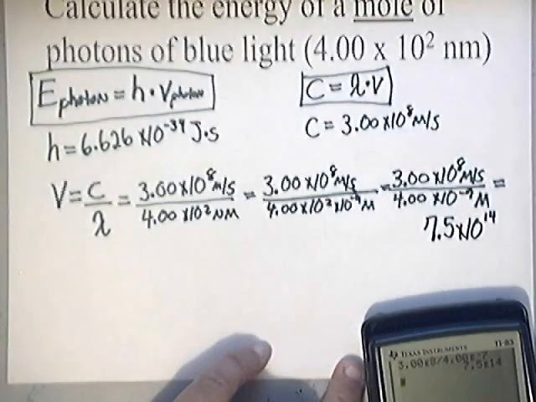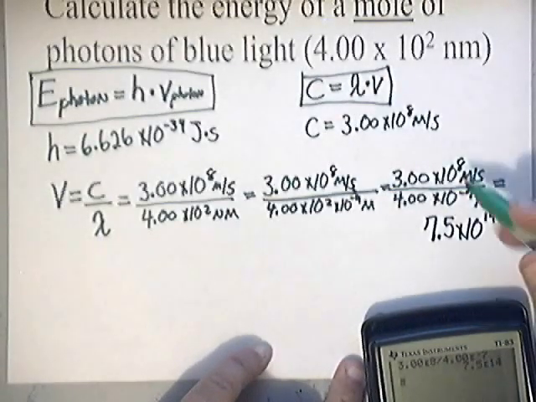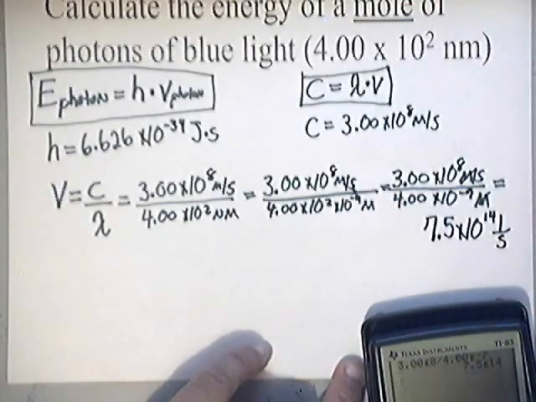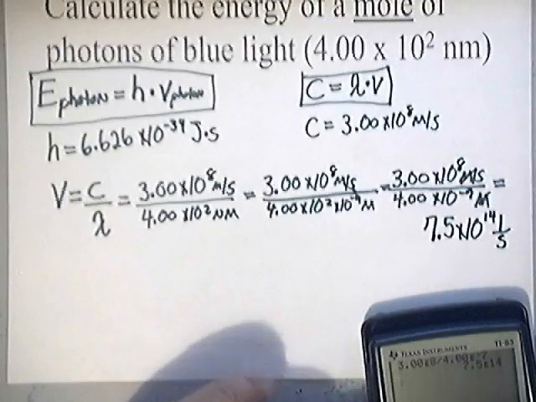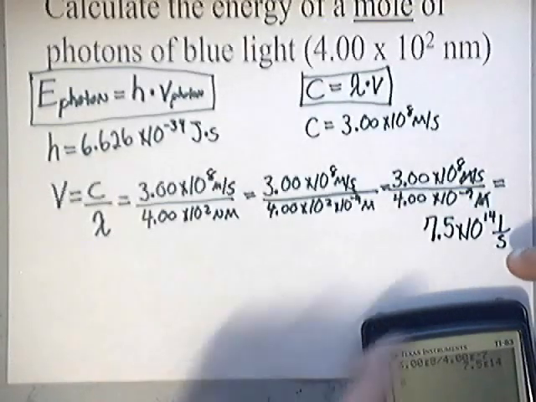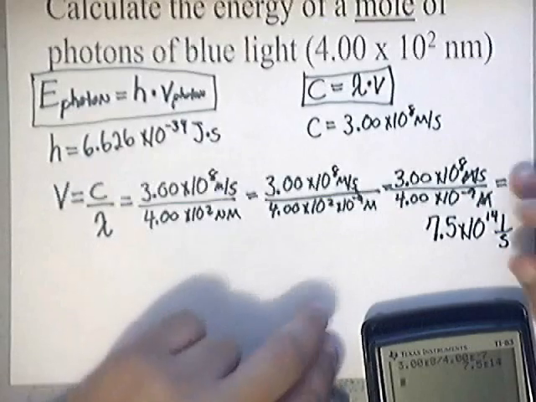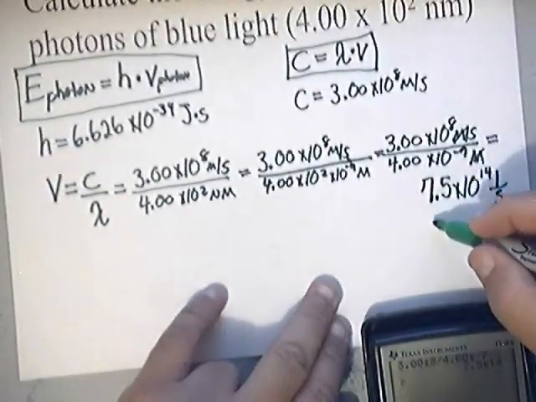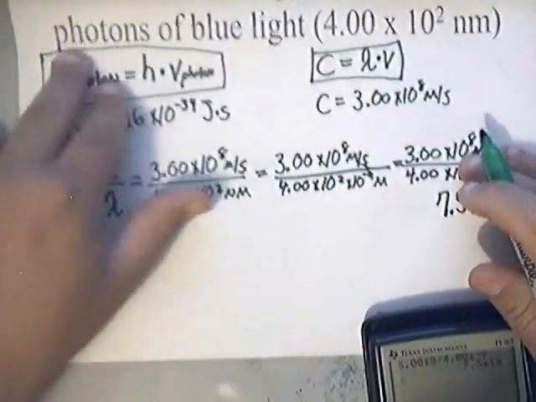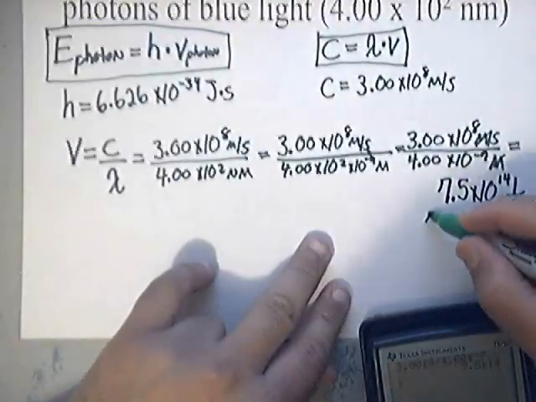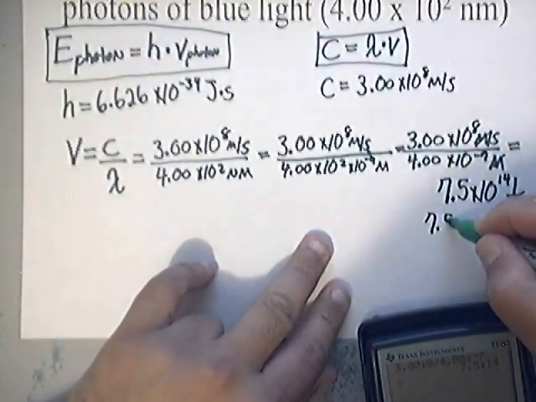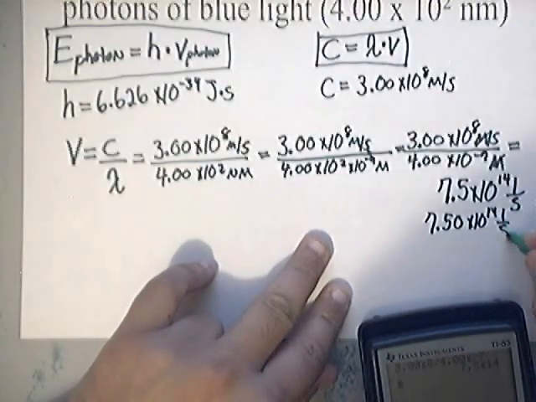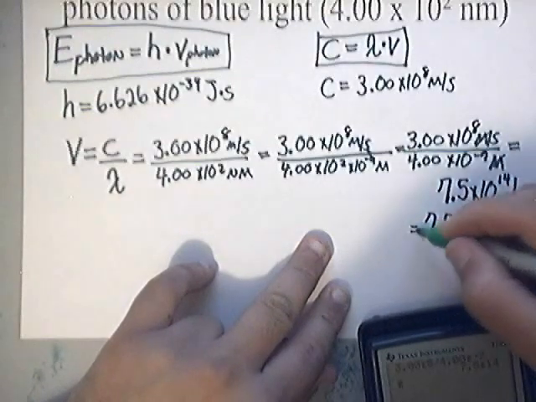The question is, what's our units? Well, if you notice here, it's 1 over a second. I know normally you would write hertz here on your final answer, but I'm not going to because I need to plug this number into this equation. If you notice, we should have 3 sig figs. So you should have 7.50 times 10 to the 14th, and I'm going to leave it as 1 over a second. So I now have my V.